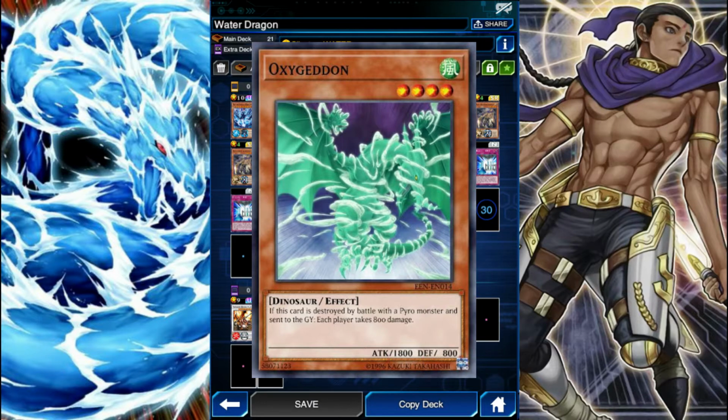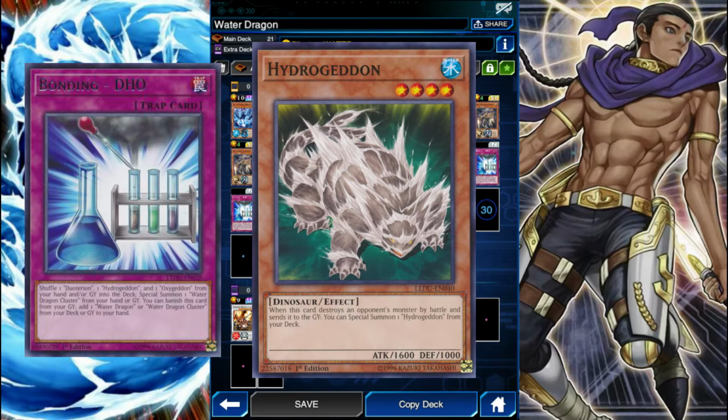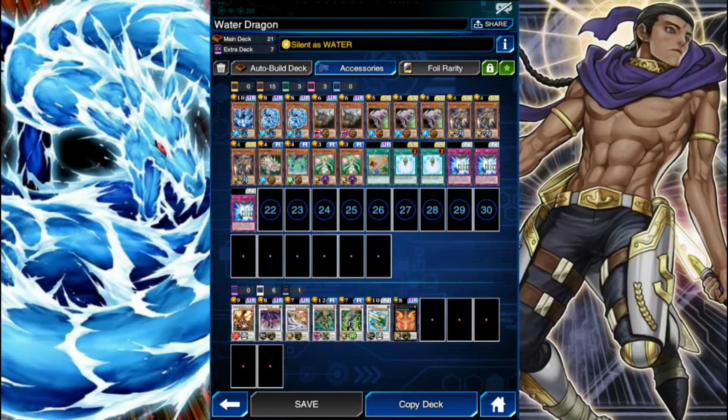Oxygeddon is only good when you go against Pyro monsters. Other than that, it does nothing, and that's why I only play 1 copy of it. Hydrogeddon can summon another Hydrogeddon from the deck when it destroys an opponent's monster by battle. But the attack I think is too weak for this effect, and having too many copies of this monster sometimes causes a brick. So I decided to only play 1 copy of it, which is only for the Bonding DHO. Other than that, it does nothing.